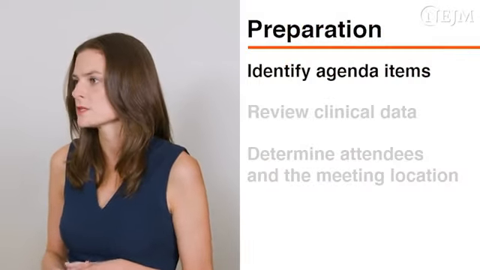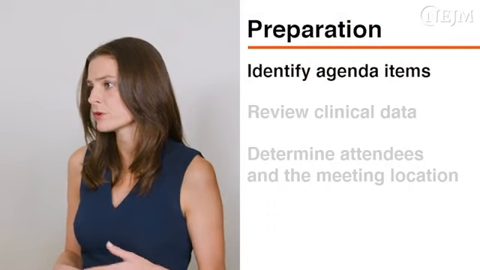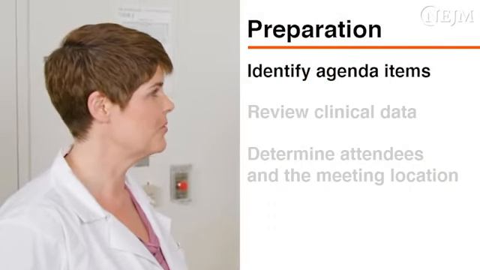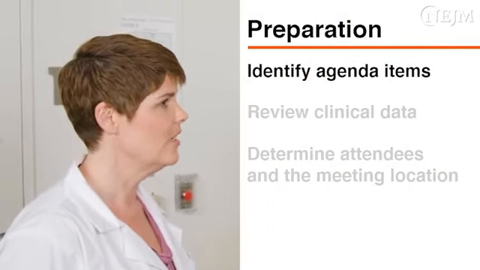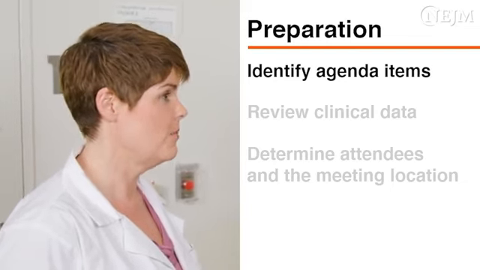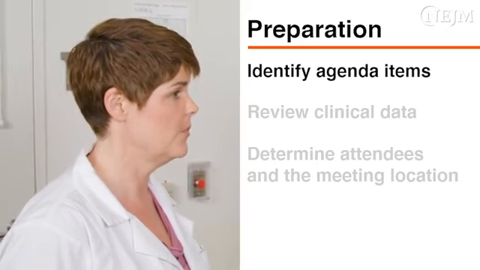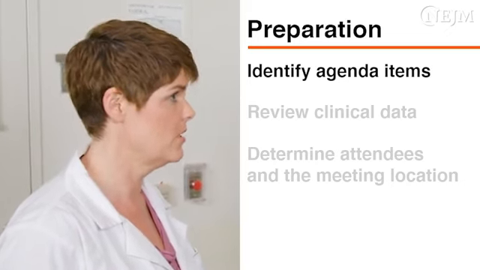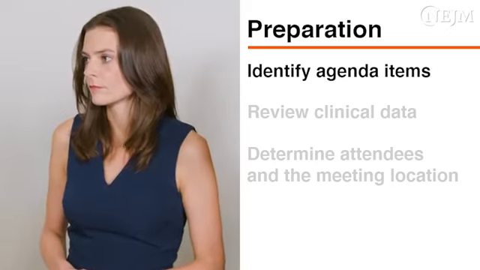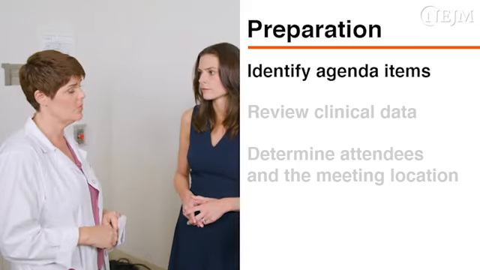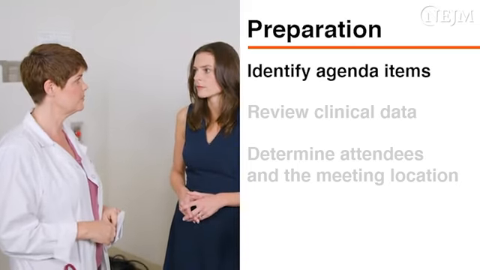Prepare for each family meeting by first identifying agenda items for the family meeting. Can we do a quick pre-meet for the Rivera meeting? That'd be great. Thanks. Okay. I'm hoping to not make any decisions necessarily, but just to give them some information about what's happening, our concern about mental status, and that we're really worried about her not waking up. What do you both think would be good outcomes for the meeting?